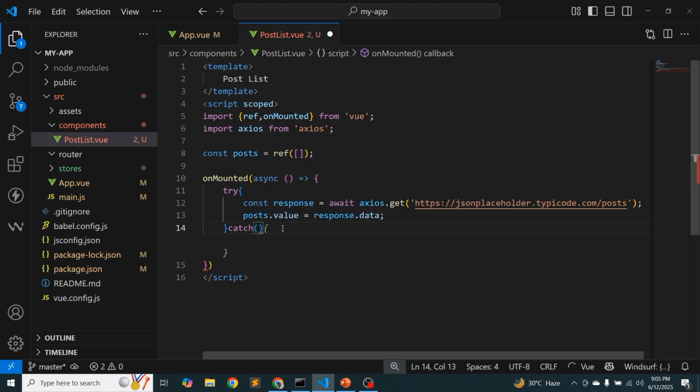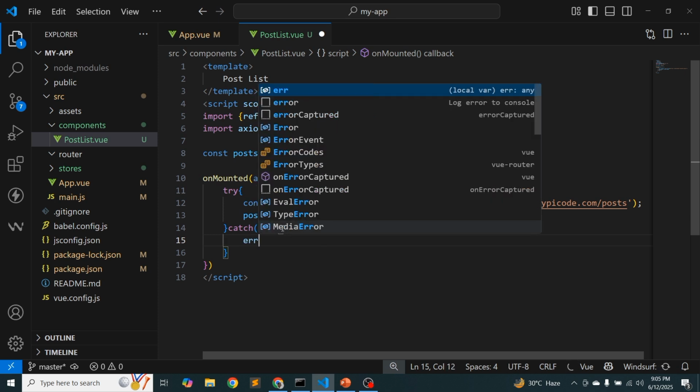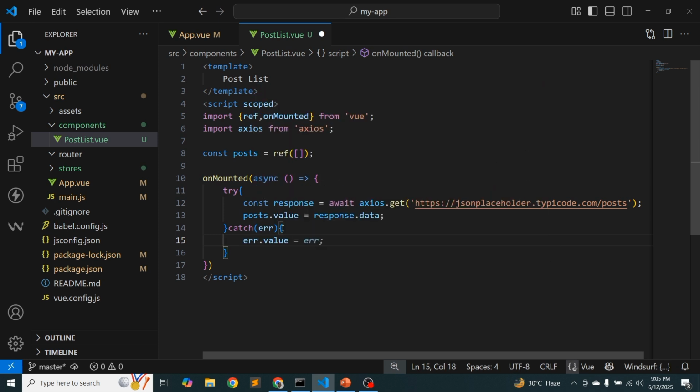So I am going to write it the proper way. Okay, so catch error, and we can handle the error or simply write error dot value. If we get any error, then we can display the error equal to error dot message, or if there is no error message, then something went wrong. Okay, so you can write that.